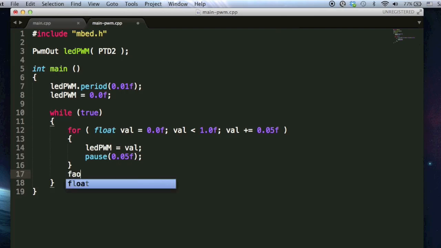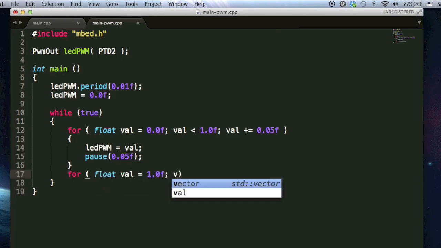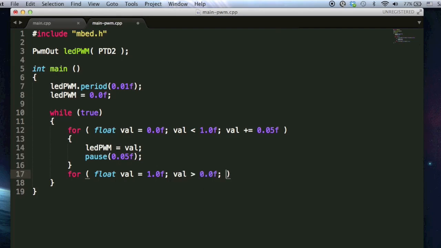And then we're going to repeat the same thing to have it pulse downward. We're going to have it go backwards. So we're going to start at 1.0, and we're going to decrease, make sure that we're always greater than 0.0, and we're going to decrease it every cycle. And we're going to do the same thing, set the value of the PWM to be the value that we're iterating through, and we're going to pause a little bit after each cycle.